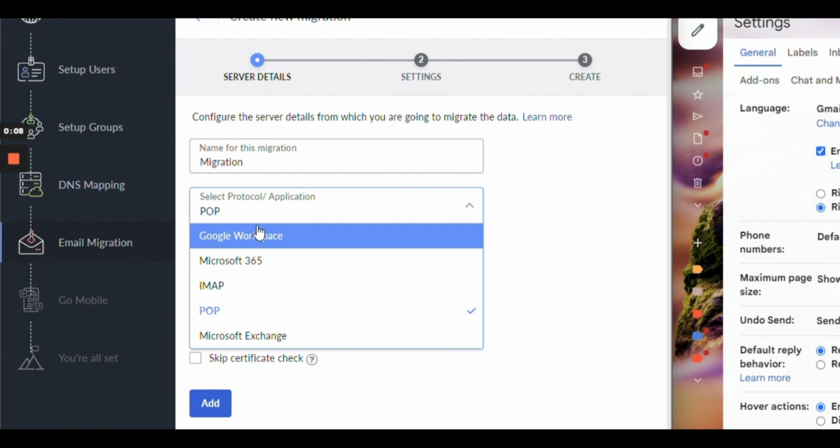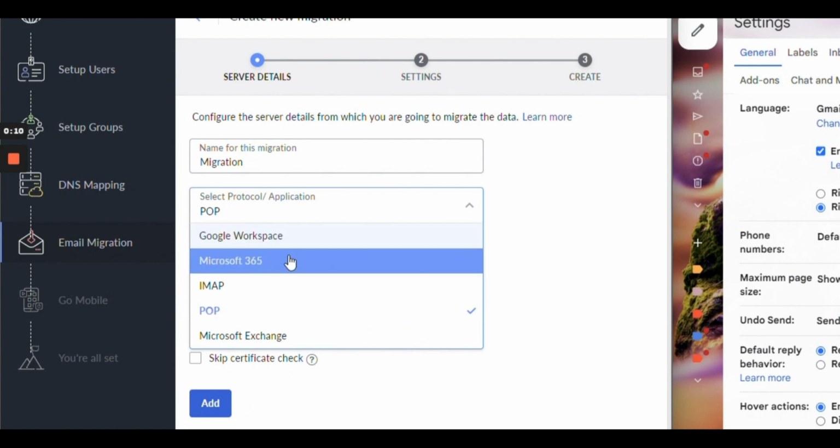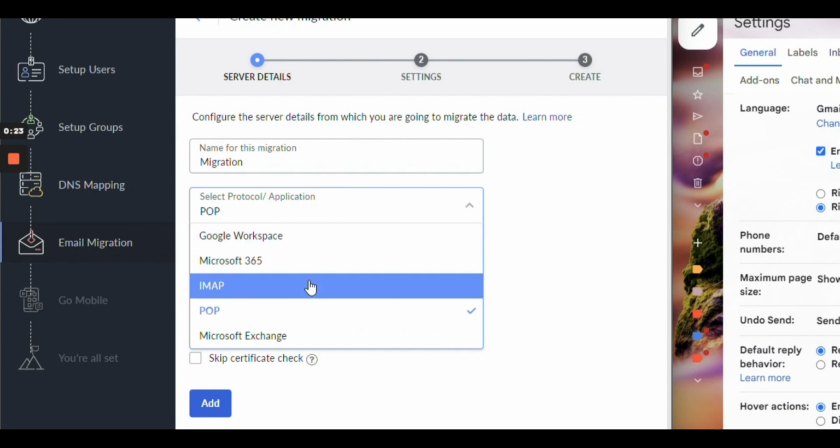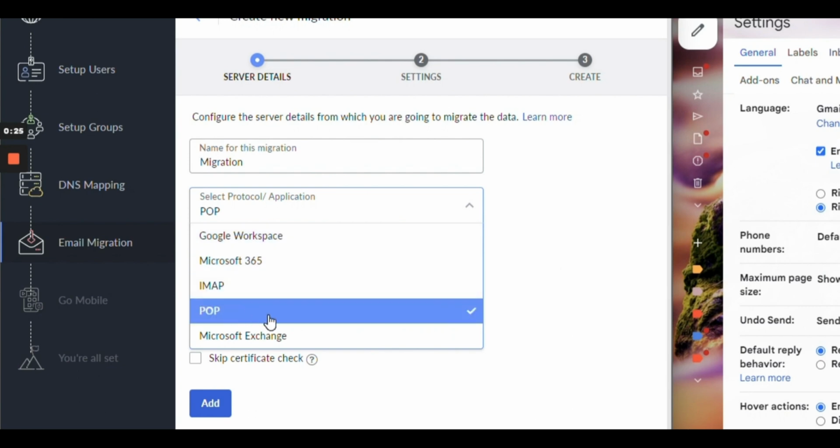It makes it easy for you if you have a Google Workspace account or a Microsoft Exchange account. Your regular person like me probably has a Gmail or a Yahoo or AOL. So I'm going to tell you the difference between IMAP and POP. POP, we're not going to use that. This basically means your emails can only be used on a single computer and they're not synced in real time. So every time you want to look at your emails, you have to manually go and download them.